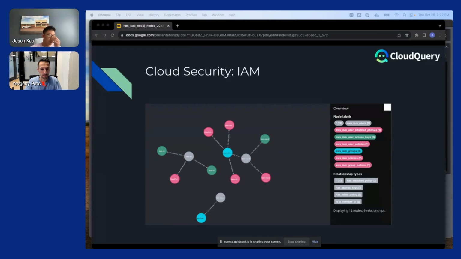So we talked about that. We'll use a couple more simple examples today. One of them is identity and access management. I apologize for the acronym. From an IAM perspective, we'll start with a simple use case: maybe I'm using an old AWS account and I no longer want to use IAM users. I may also want to figure out how my IAM users gain permissions. In AWS IAM, and I'll do a brief introduction and not spend too much time there, we have multiple different ways of gaining permissions.